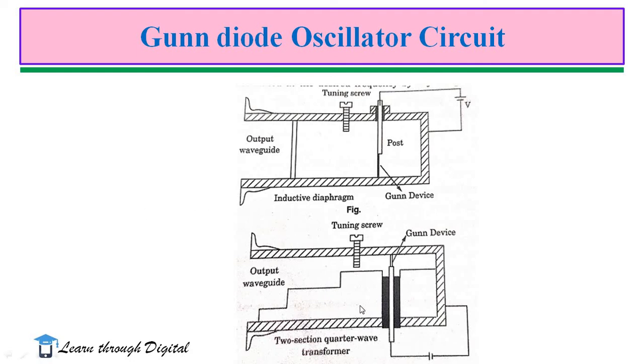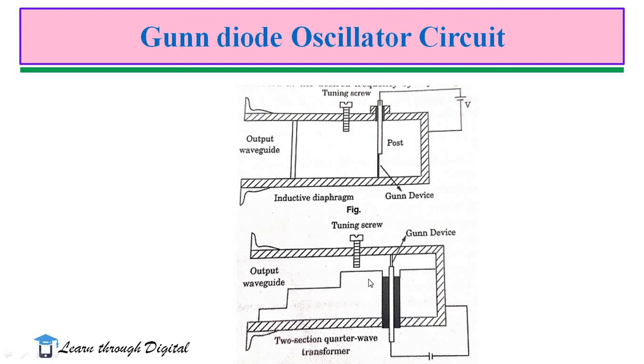So this is another arrangement of Gunn oscillator. In this cavity, the high impedance of waveguide is transferred into the low impedance at location of the Gunn device by means of quarter wave transformer. The cavity frequency can be adjusted by changing the location of the short circuit. A tuning screw can be used for fine tuning of the cavity. So in this figure, this is the second method.